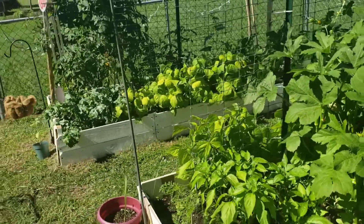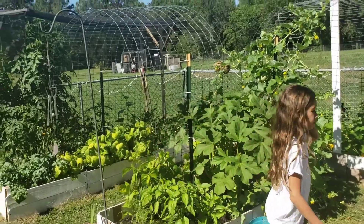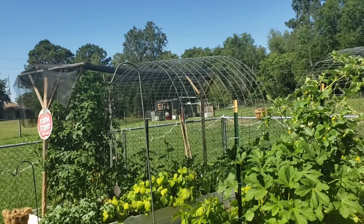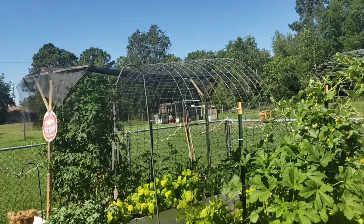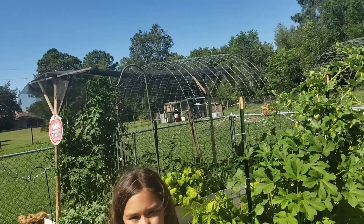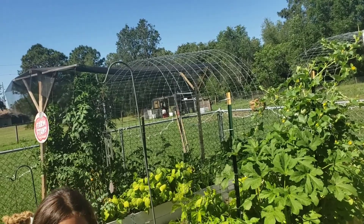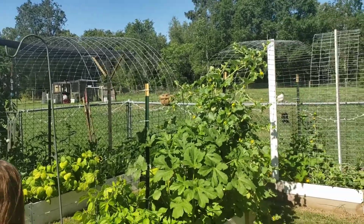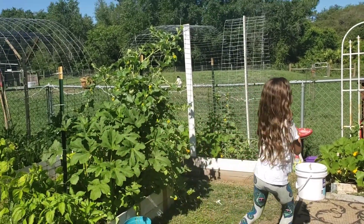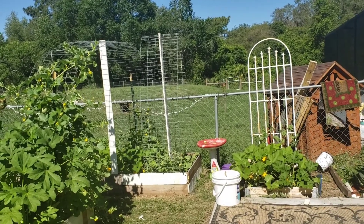But yeah, that's the garden tour for right now. These tomato plants I've had to cut back probably three or four times. I added some shade cloth just to give them a little bit of a break, because we have no shade on this side of our house whatsoever. It seems to help — they look a lot happier now. But it has just exploded, you guys, and I can't wait until we start getting all the zucchini and the cantaloupe and everything and get to share some of it with you.